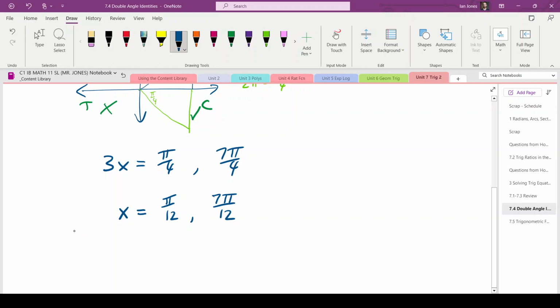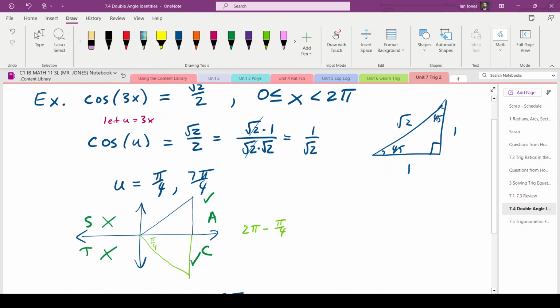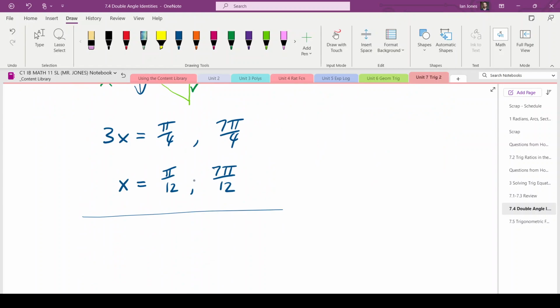Okay, now you might think that that's the end of the story, that this is the final answer, but it is not. I made a mistake on purpose, and I want to talk about that now. So none of the algebra is wrong. None of the trigonometry is wrong. What's wrong is that I didn't actually get all the solutions. So have a look here. Pi over 12 and 7 pi over 12.